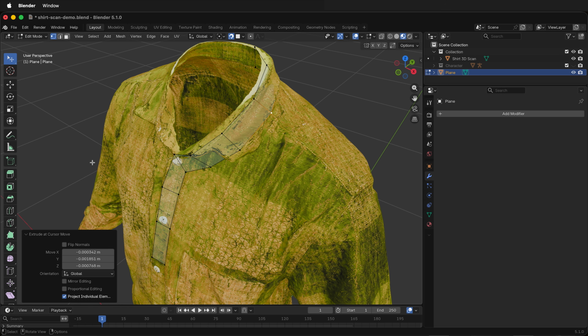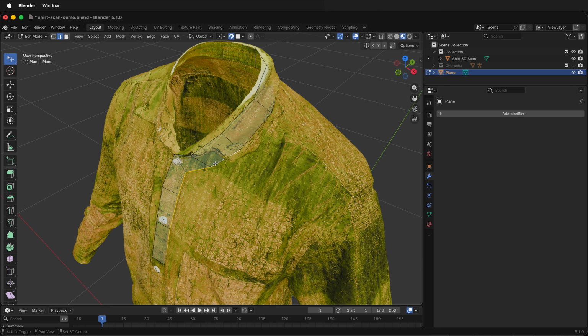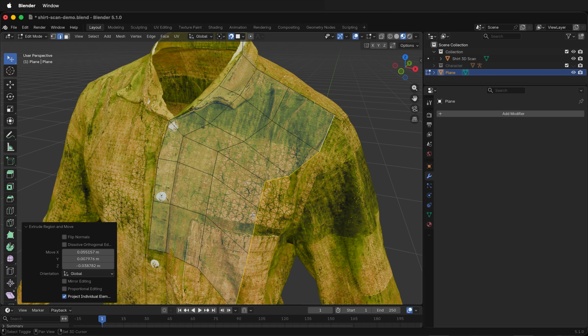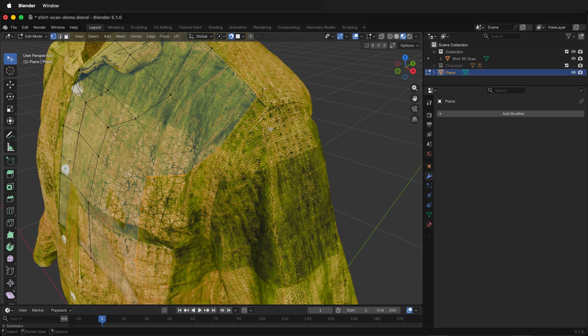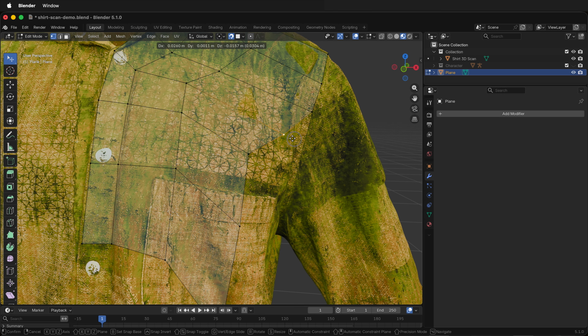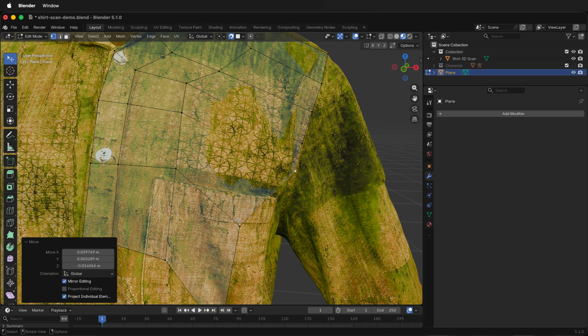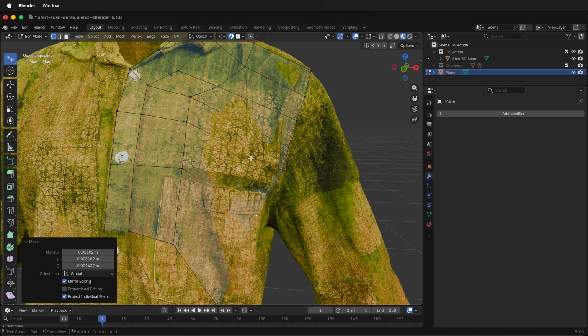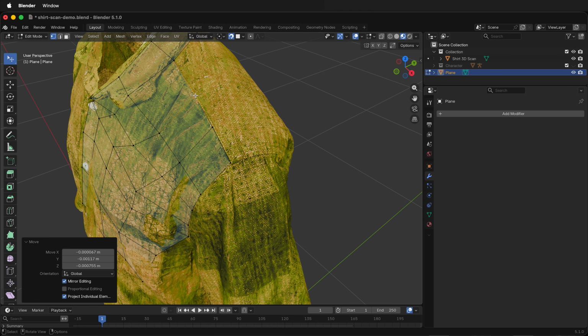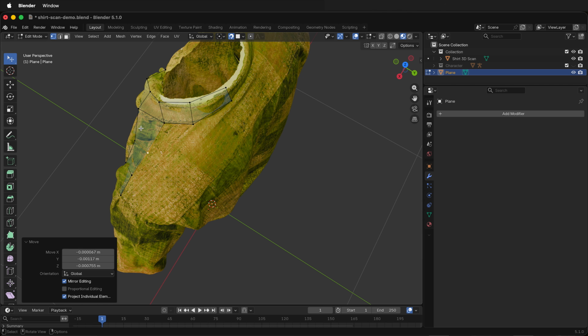So I'll switch back to tweak, and I can select these edges in edge mode, and then just press E and move over. Then I can press E again and move over. I'm just going to have 2 edges for right now. I can always add another edge loop. Now I want to move these into position where they belong around this seam. So I'll definitely need another edge loop here, so I might as well press Ctrl R and put an edge loop in. That'll help keep that in line, and then just move these along to the seam.